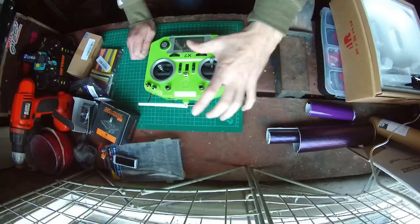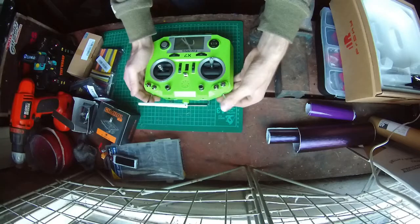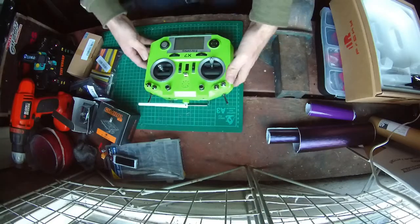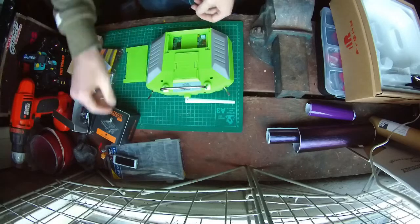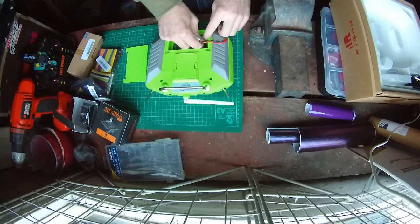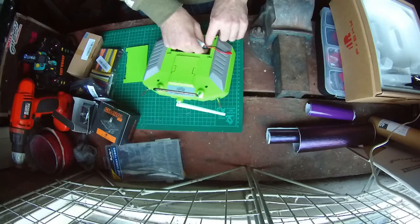Right, so now we have the radio out of the box, the one that's already been converted to mode 2. The throttle's ratcheting, which I quite like. I'm a fan of the ratcheting throttle. What I've done already is I've gone onto the OpenTX website and just downloaded the SD contents and put the SD card in. So if I get a 2S LiPo, plug this in quickly, and I'll show you what it does once you've stuck an SD card in with the SD card contents.